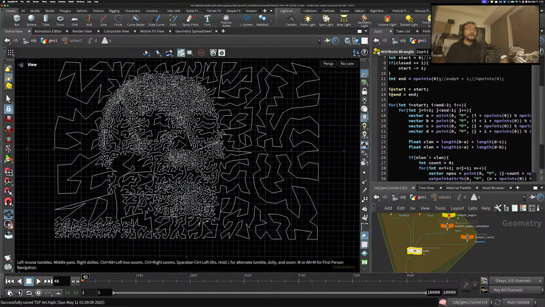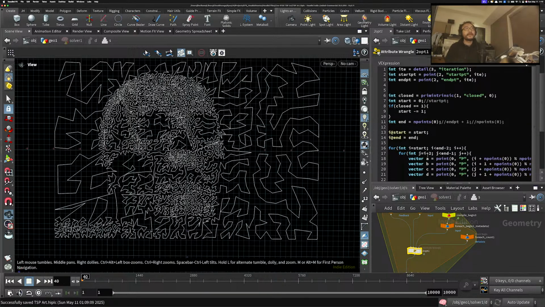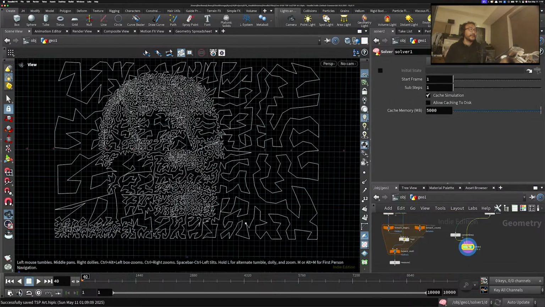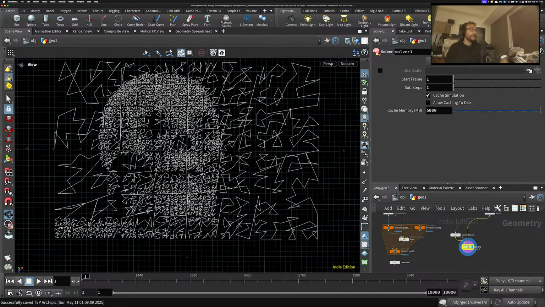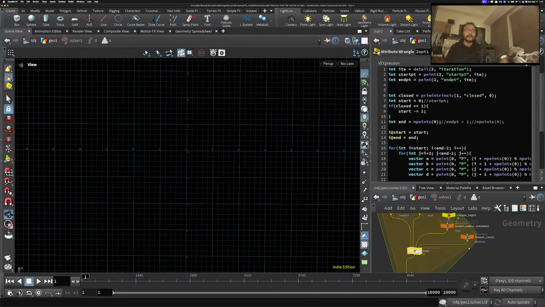Or maybe let me try with this setup. Yeah, this is kind of slower because it's trying to look for every connection.